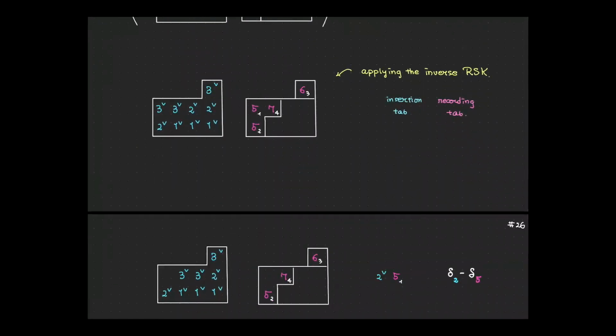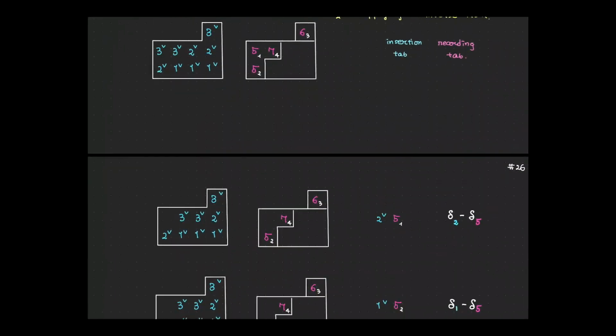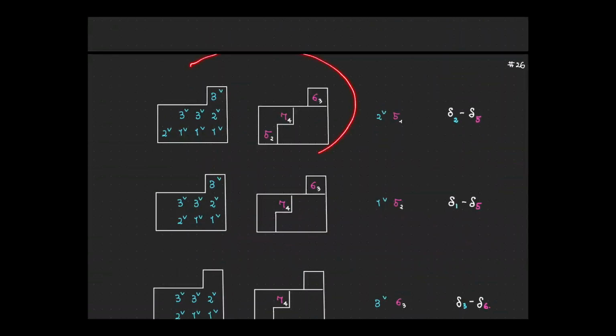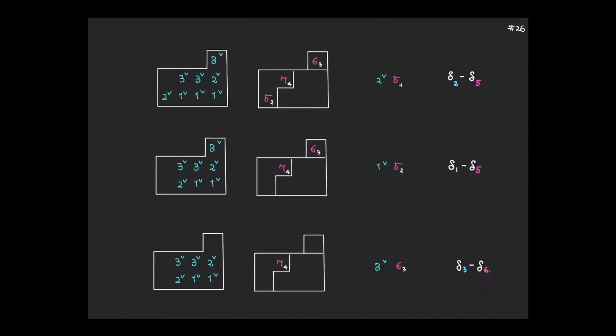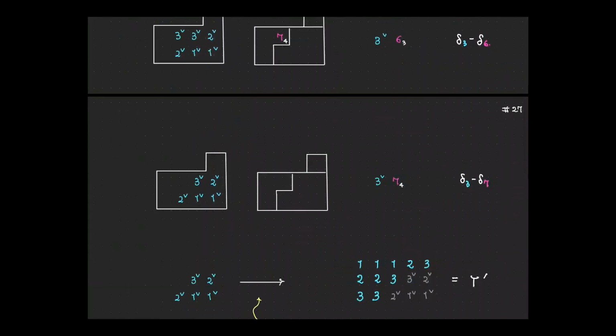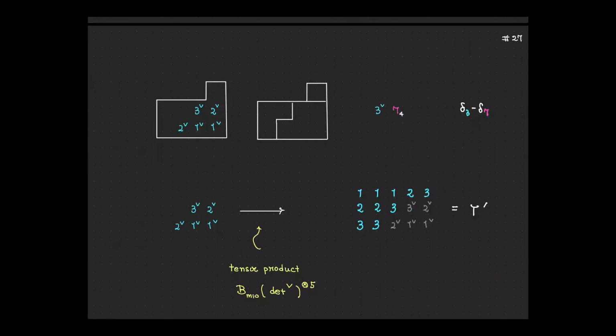First we start here with the 5 with index 1. Then we apply the reverse bumping. The resulting pair of tableaux is here, and the extracted information is 2 check and 5. That gives the odd root vector, delta minus delta 2 minus delta 5. Then we continue this process until the recording tableau is empty. So we obtain a sequence of odd roots, and then the resulting tableau on the left-hand side is like this.